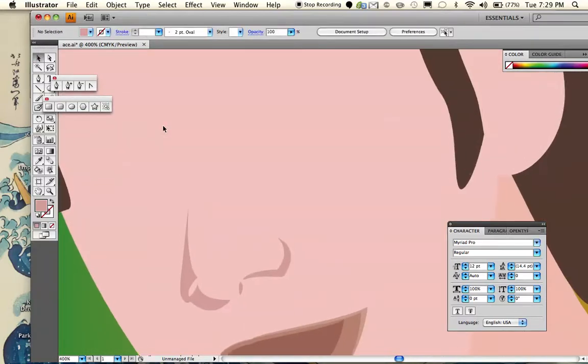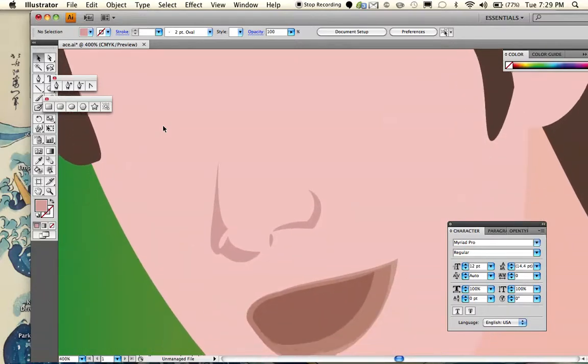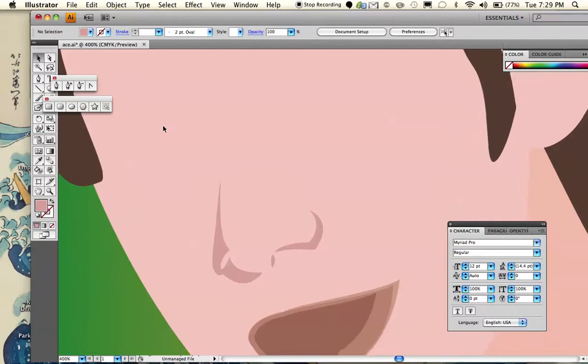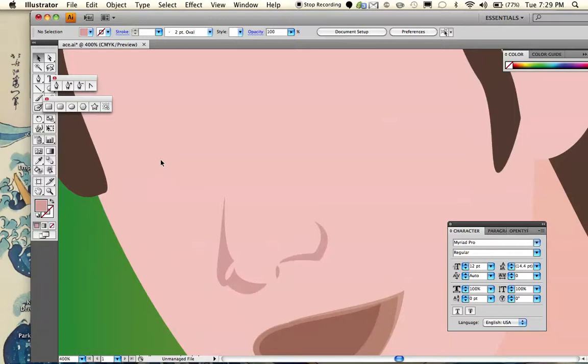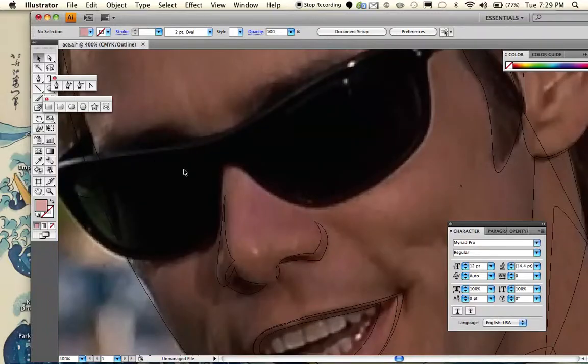So as you can see forming right now, that's a little more believable as a nose versus trying to put a triangle shape down or a rectangle or a curved rectangle and maybe some ellipses here or there. So really the best way, trust me, the best way to get through the nose is to really concentrate on those shadows. So let me go back, and I want to do one more. Well, two. I want to do the one from his sunglasses and the one right underneath his nose. So I'm going to go to the pen tool.